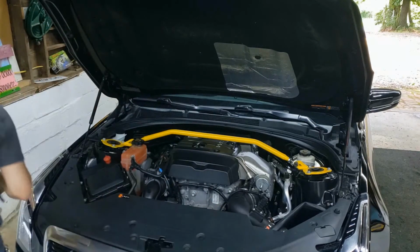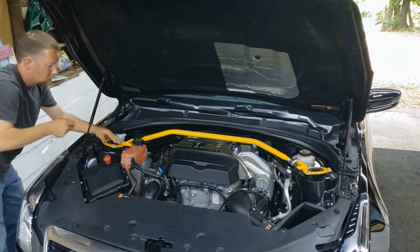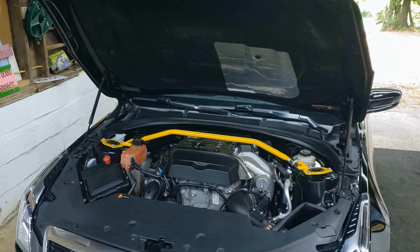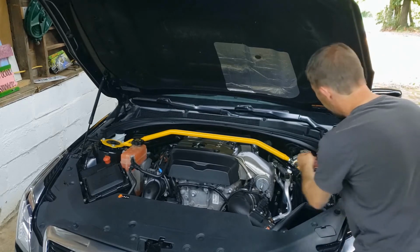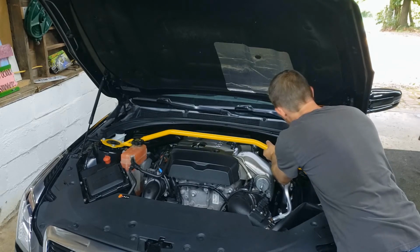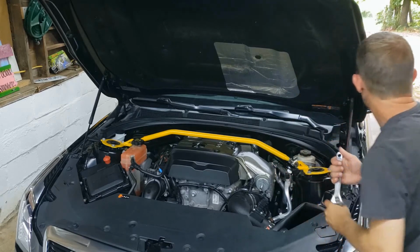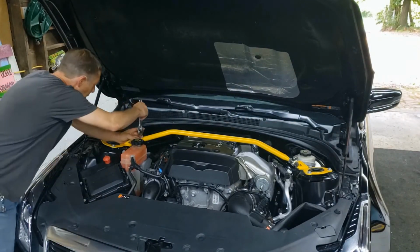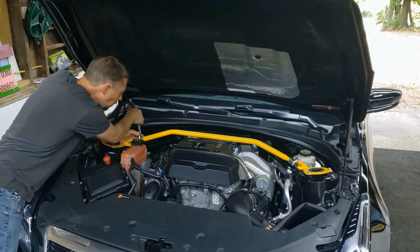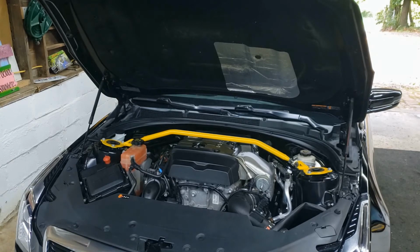I'll make sure you get those tight. And they are tight. Grab me a cheater wrench. There you have it. Let's make sure the hood shuts.